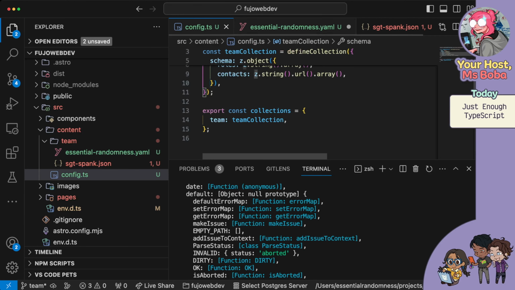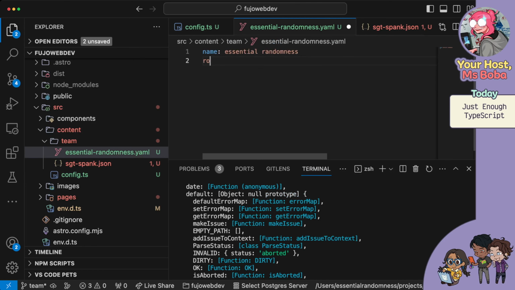Then what did we have? We had roles, and then this is gonna be an array. So kind of like property name, property value, property name, and now if it is an array, two spaces, then the dash thing, then the hyphen thing, and then project lead, and then let's see, writer and merge designer, something like that, and then contacts.